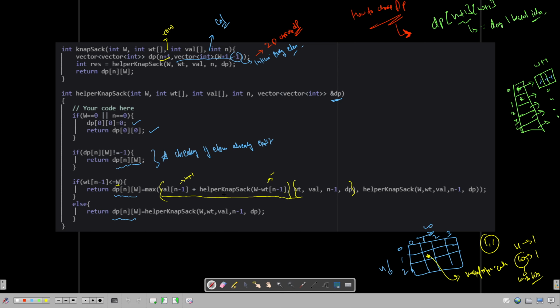Now how to convert the recursive call into the tabulation one? We basically write whatever is changing. So here we are having a value of n minus 1 plus helper of knapsack. This will remain the same, and this will be our dp of n minus 1. Let me clean this a bit.